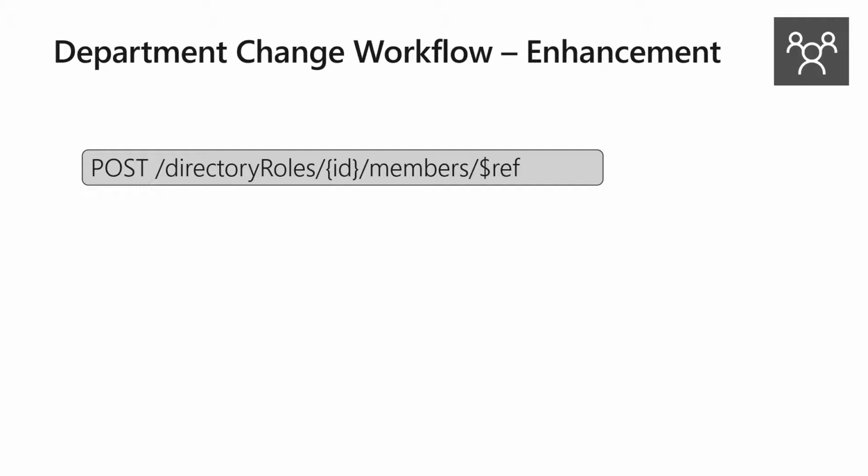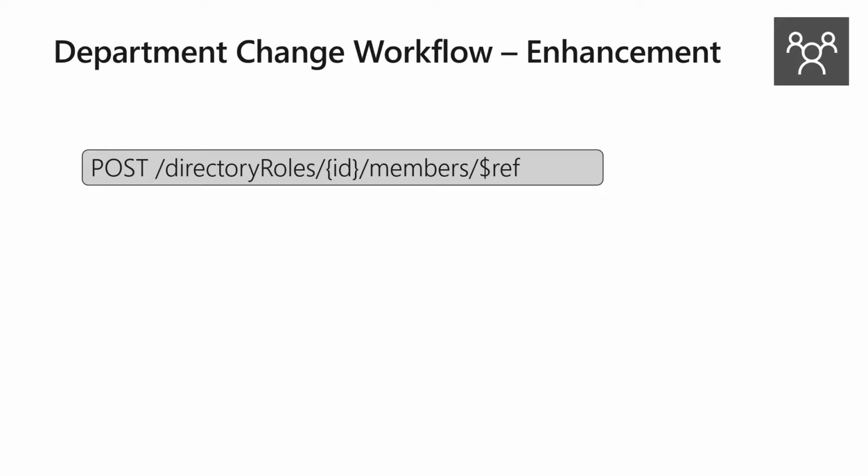PIM exposes a series of APIs in Microsoft Graph that can help you automate this process and build PIM-powered workflows directly into your existing apps and new apps you're building.